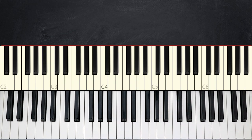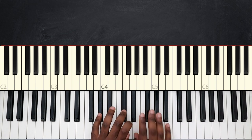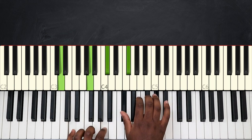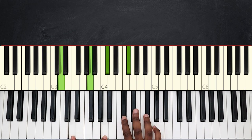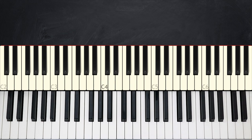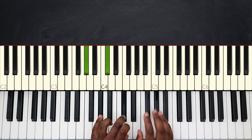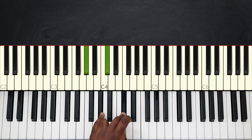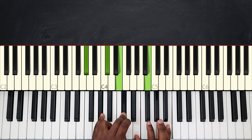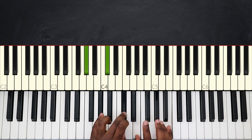Okay, now here's another bit of the intro. So again, I went back and forth between C sharp minor 7 and D major 7, and I first played this C sharp minor 7, G sharp, C sharp on my left hand, E and B on my right hand. Right, so only two notes for each hand.